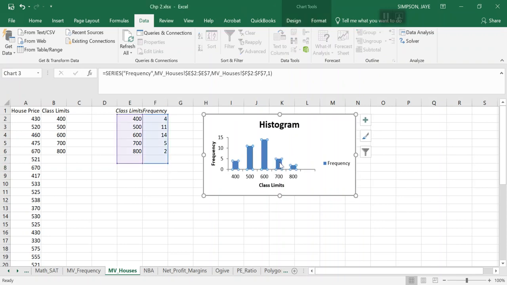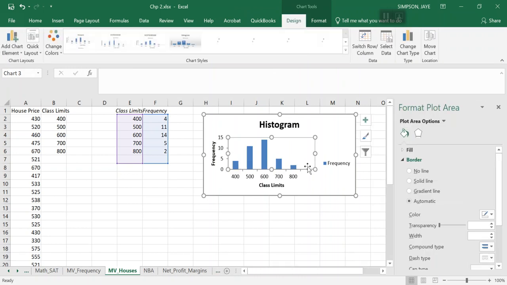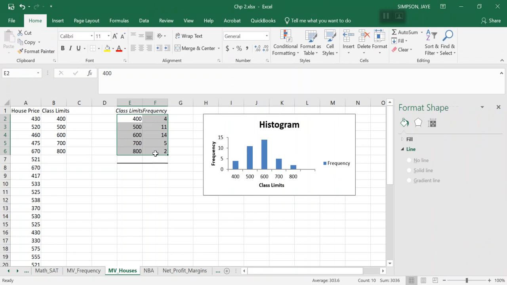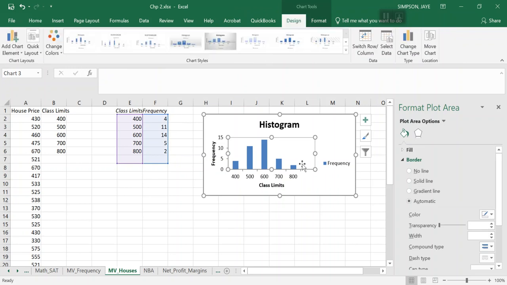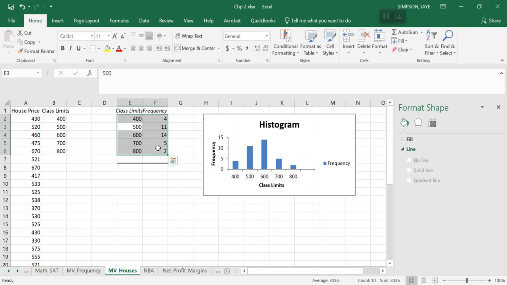And so then I'm going to come over here to my graph, and I just double clicked here in the plot area, and I'm going to highlight just this data that I want and press enter. I'm going to tell it, you know what, I really just want you to do this data.